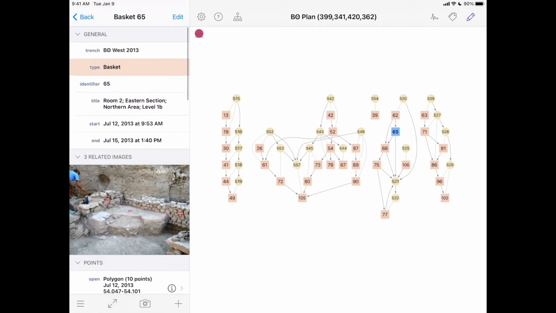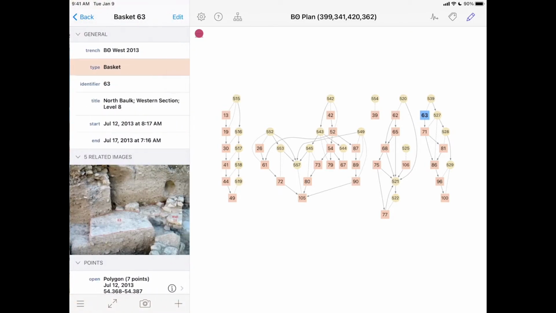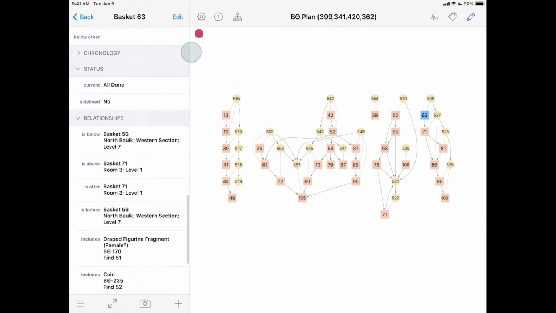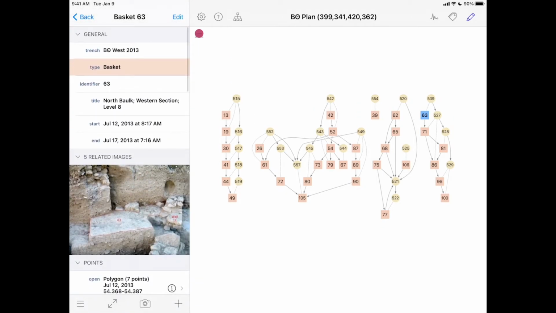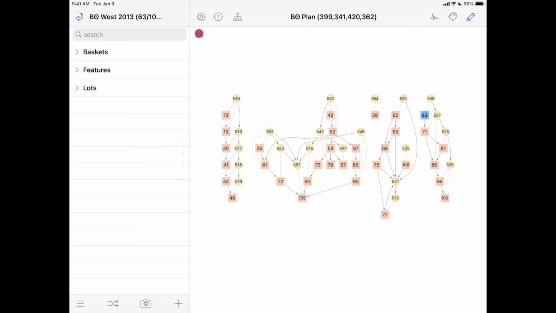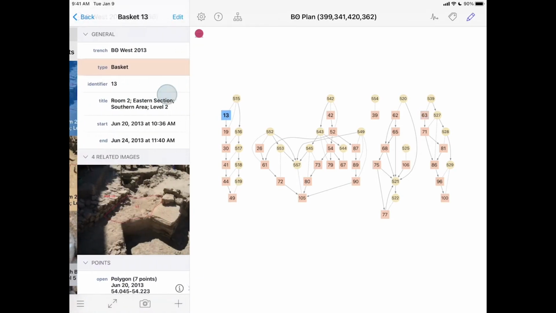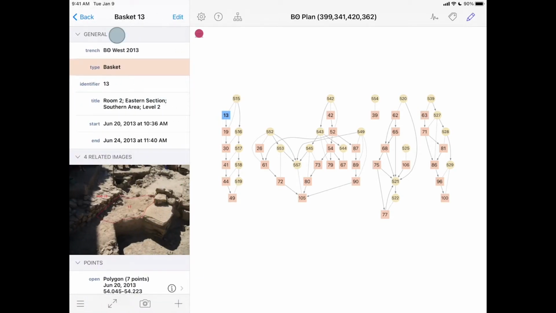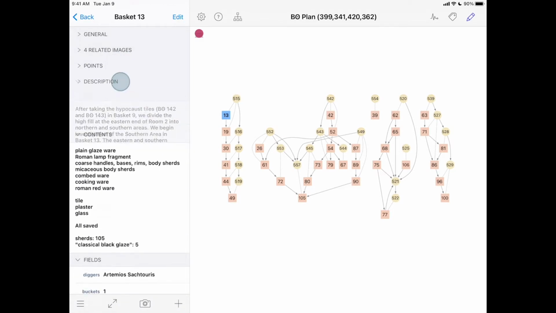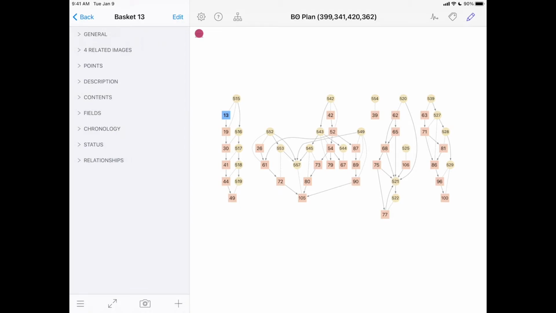There's sections inside each item. If I select an item, it just highlights it. If I select the button on the right, it'll go into this field editor that'll allow me to edit all the fields on this particular item. Basket 63 there. Just like on the main list, I can tap on the section titles to collapse these different sections. If I go inside one of these items, I can also click on the field sections here and collapse all the different fields down. So you can very quickly and easily see which fields you're interested in.